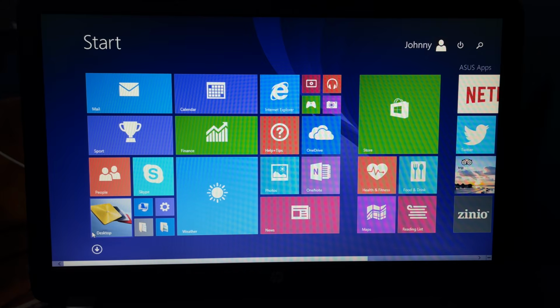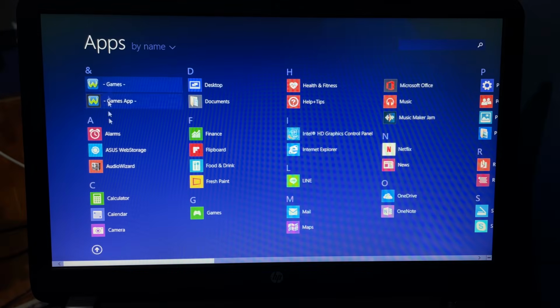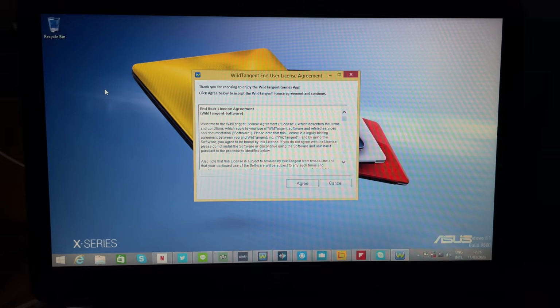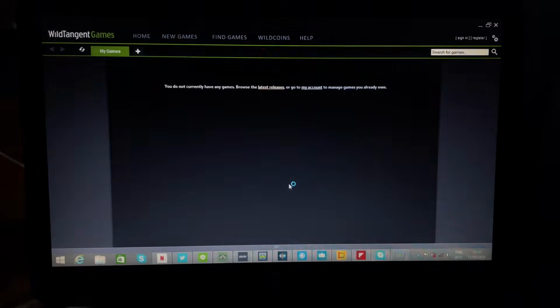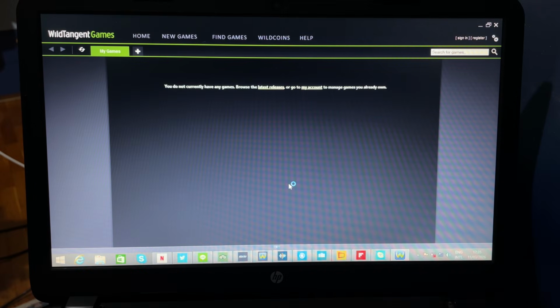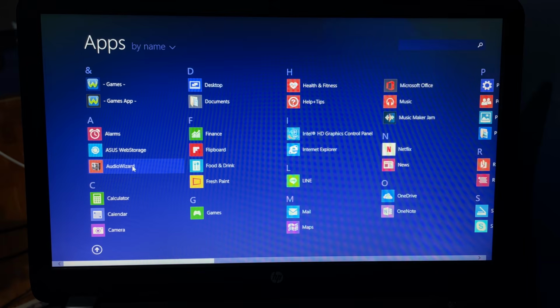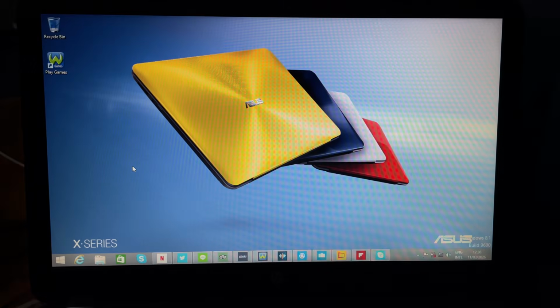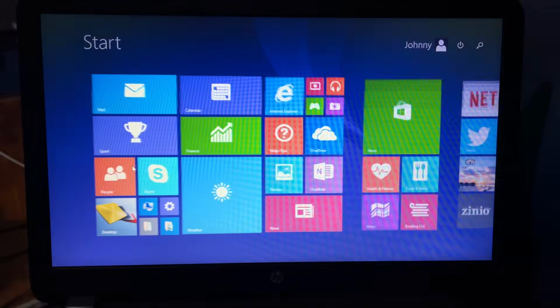Let's see the All Programs menu. WildTangent again. And My Games, nothing. Not like the older versions where you had the trial version of some games included. Audio Wizard. Nothing.